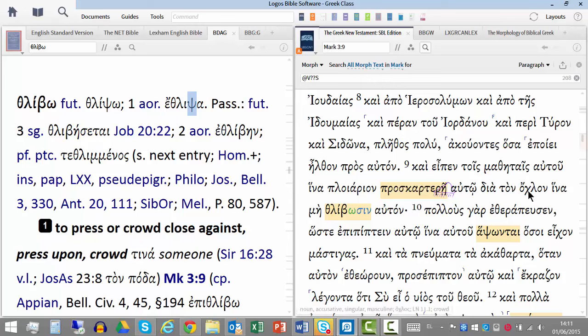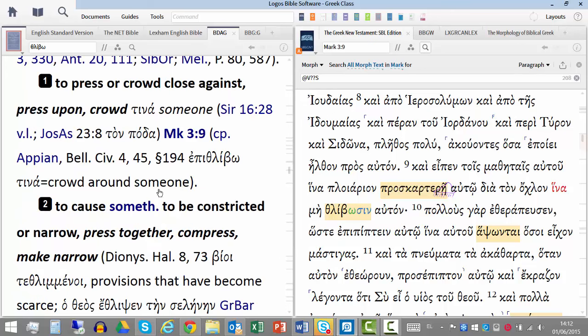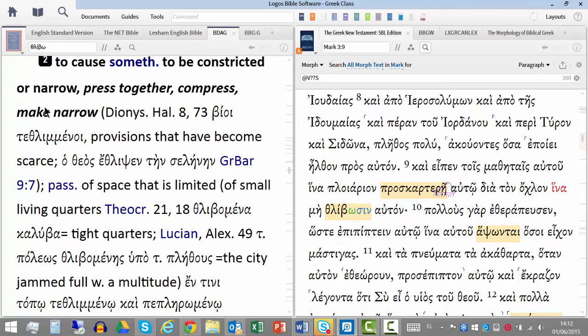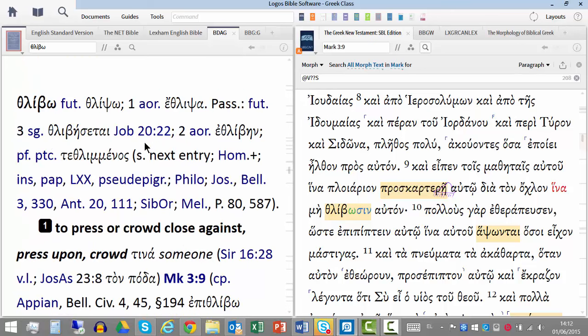So this is on account of the crowd, dia ton ochlon, hina. If I was in any way uncertain, that would have removed it. Hina me means lest. Thlibosin, lest they crush, crowd upon him, press upon him, and probably has the sense of crush somewhere. So the picture is the crowd pressing in upon Jesus, and he wants a boat to be at the ready on account of the crowd. There are diagnostics: lengthened connecting vowel, active personal ending.